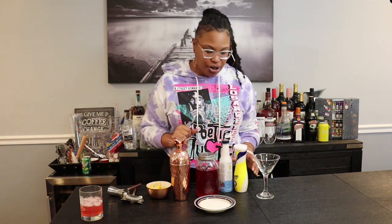Okay, and welcome back. So the first drink we're gonna make with our raspberry lemon infused vodka will be our raspberry lemon drop martini. This is something super elegant. You put up your pinky when you're drinking it. You know what I'm saying? You make it for brunch when your home girls come over. You could say, I made that vodka. Who you asking? Okay, here we go.